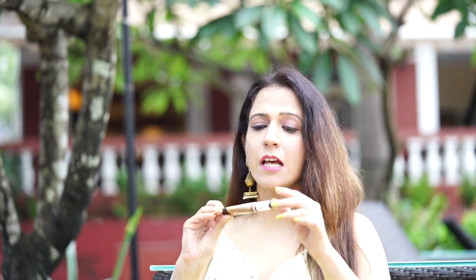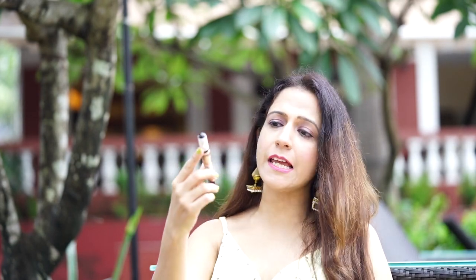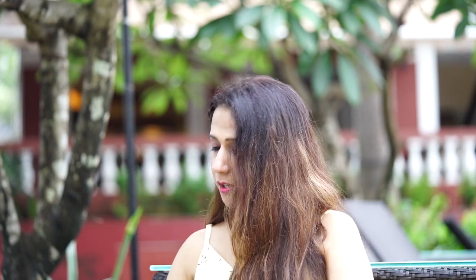Check this product — it is by LA Girl Pro Conceal and this is a high-definition concealer. It will cover all your under-eye dark circles and everything nicely. Priced at a cool 600 rupees, it has got 39 shades and it's going to last all day long without making any creases. I advise you all girls to check out LA Girl Pro Conceal.